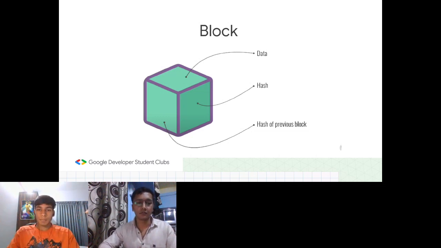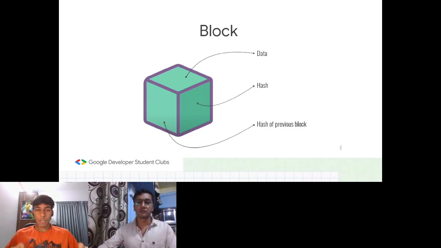Then we have hash. Hash is a really good thing, a sort of digital fingerprint, unique data. Imagine having any sort of data, and that data is encrypted with a hash algorithm. We'll be discussing that hash algorithm. It is totally different every single time the hash is created for a data, and you cannot tamper with the hash. If you try to change it, it is not even decryptable. You cannot even decrypt the hash. So it is that sort of highly encrypted fingerprint, you can say, of any digital data.